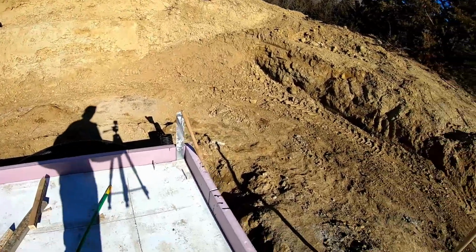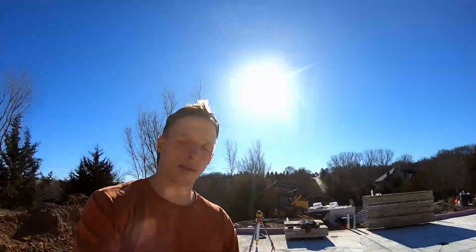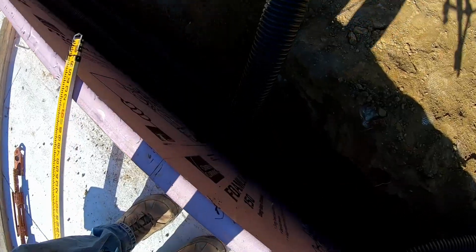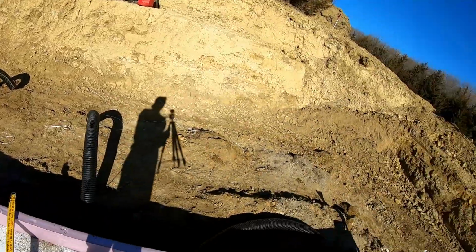I'm using the trench that we dug for the foundation. I'm using that same trench to run the drain tile out. And I'm also gonna put three drains back here. So on that same gutter run, I'm putting drains.